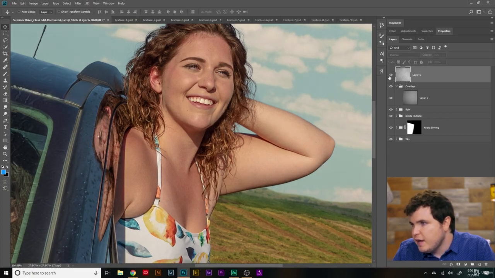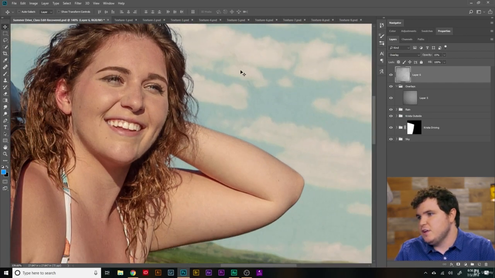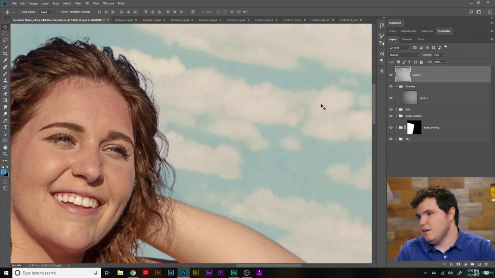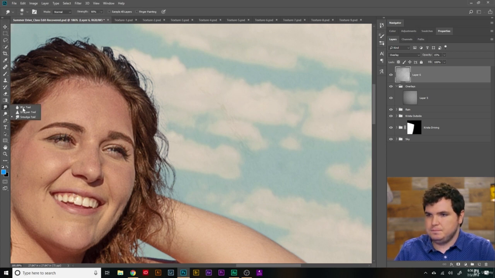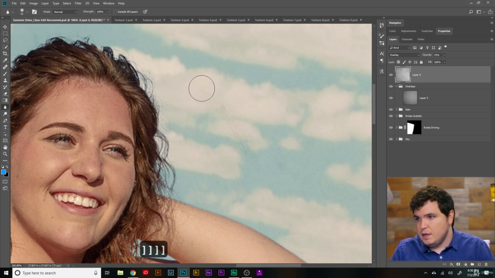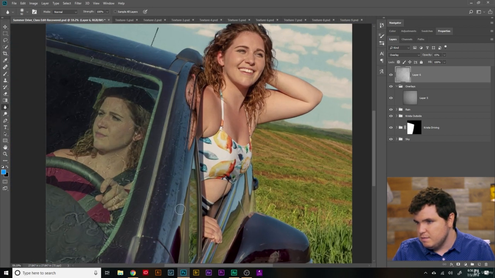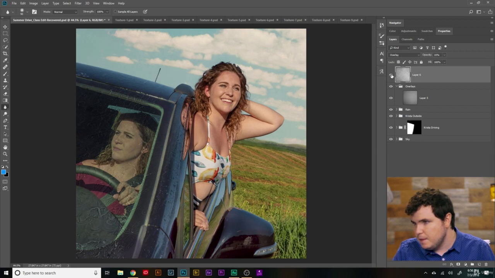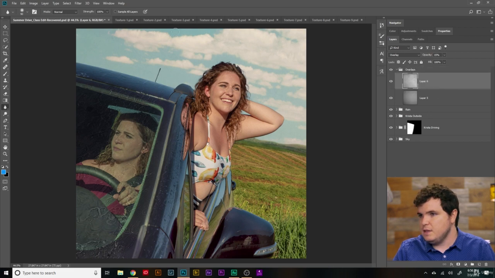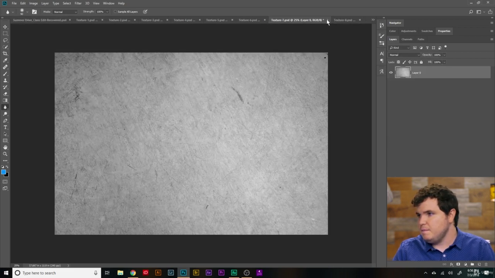I'll turn it on and off and see where I have any noticeable changes. This little grunge thing, sometimes that can be cool, but I'm not in love with it right now. So on my layer, I'll use the blur tool and blur this little grungy thing that I was seeing there. And now it's not too distracting. Okay, I'll bring this into my overlays, and I'll exit out of that.